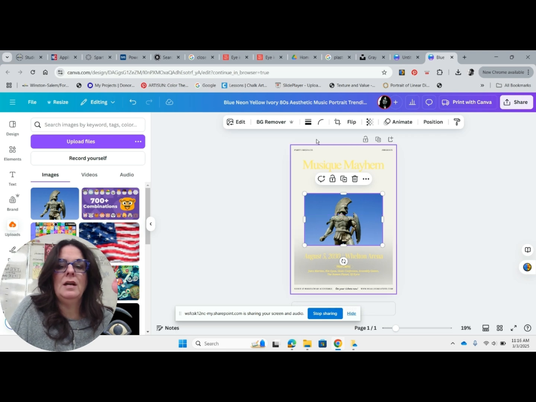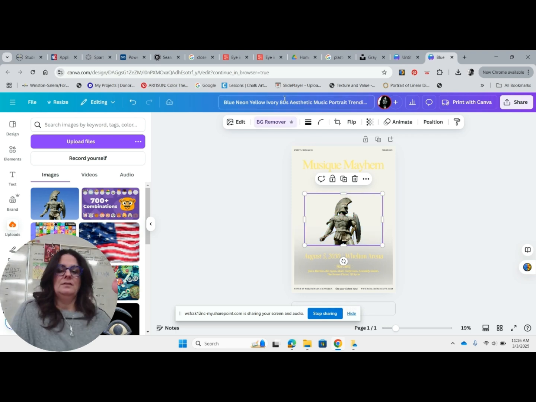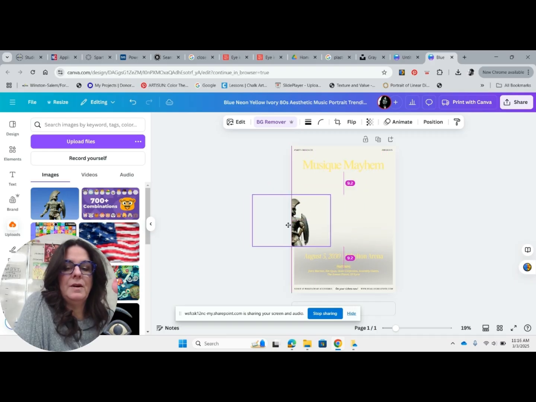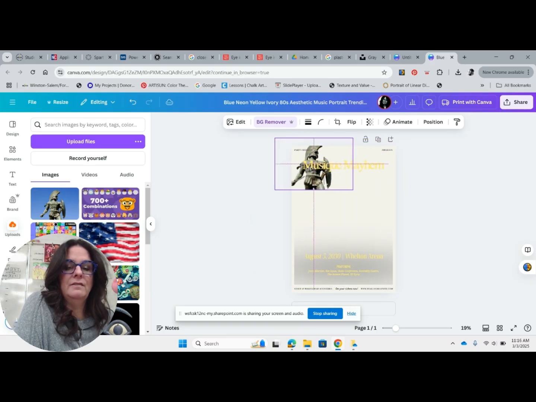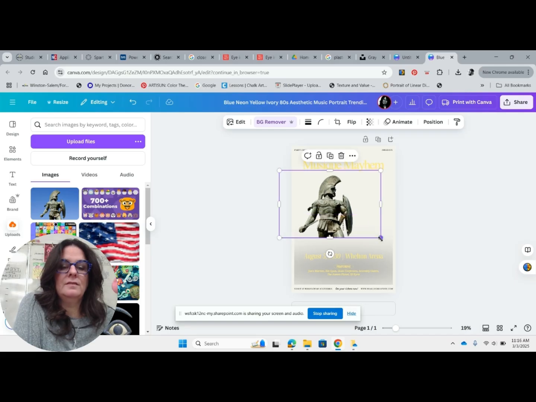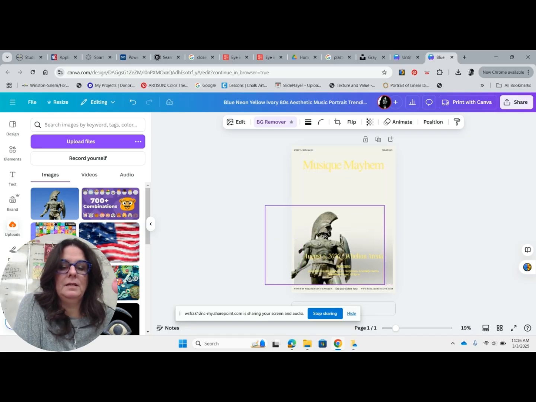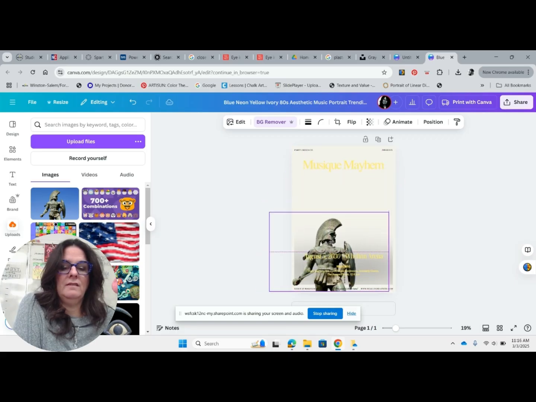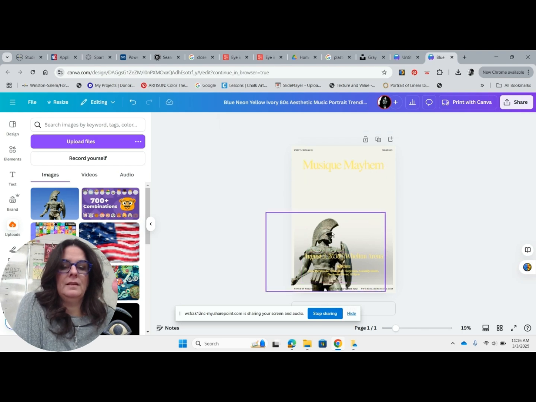I'm going to click on the upload. I want to get rid of the background. So the background has been removed. So now I can play with this Spartan. Layer, above, over, under. I can combine elements to make this my own, to appropriate this. So I'm going to have two posters going at one time. Since his legs and arm are cut off, I thought about using him at the lower end of the page like this.